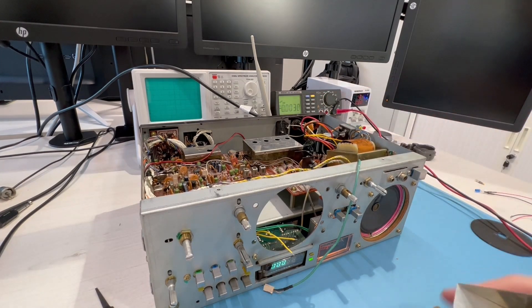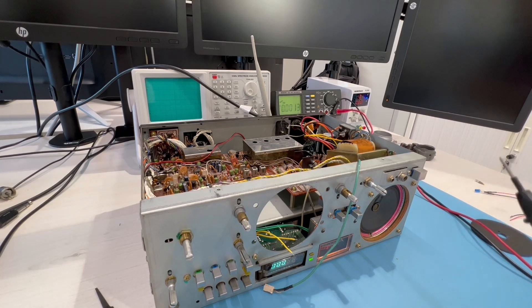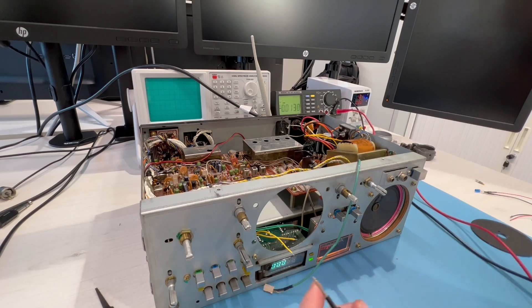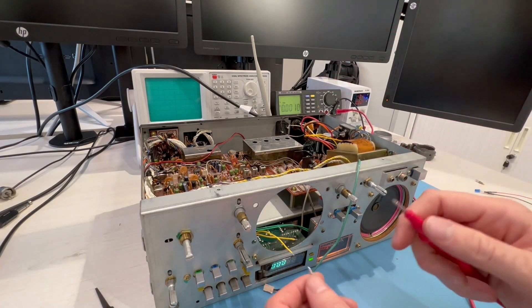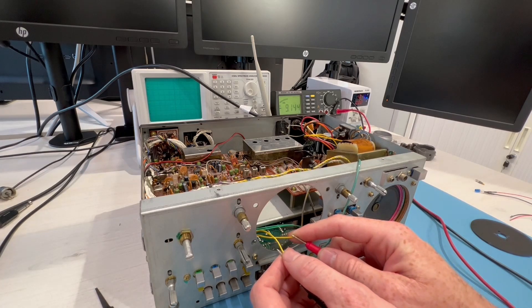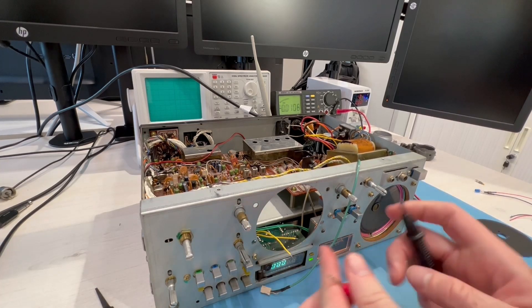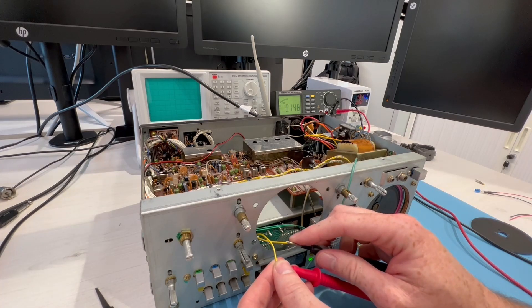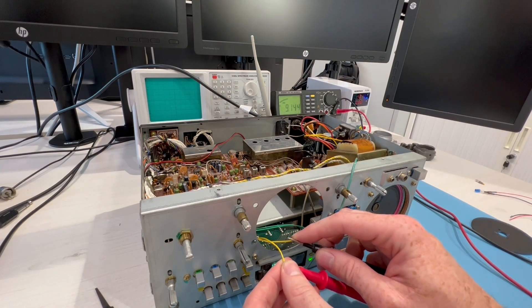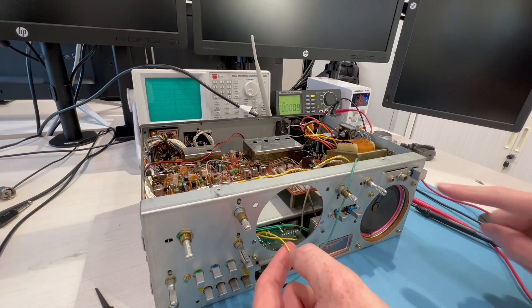One issue: I don't know the voltage or polarity here. I've tested that there's no 220V leak on the radio, so let's test this. If you can watch the screen, let's say we're expecting about 12 volts. We're getting 9.144 volts in negative polarity, so we need to switch that. Okay — 9.144 volts positive polarity. So this is our positive.